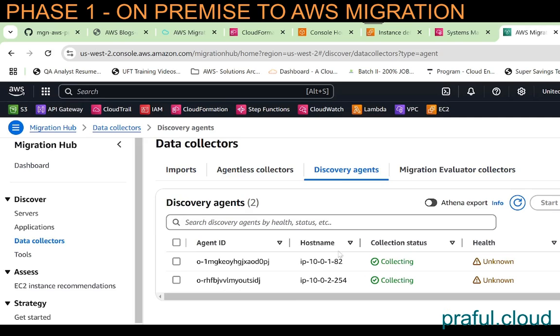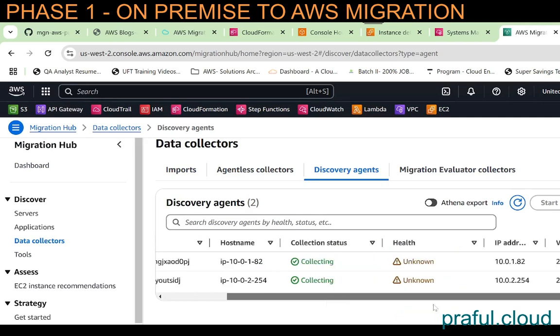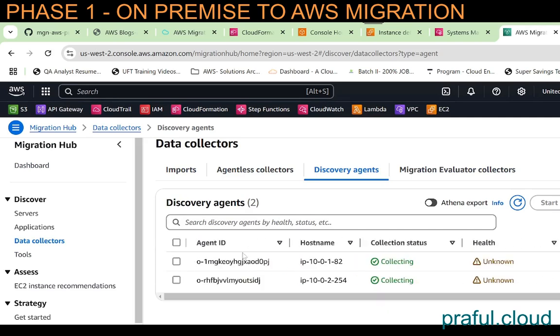These are the on-prem machines which are located here. If you see, both machines started collecting, and the health status is unknown right now because I did that first and then stopped the server, so that's why it is unknown now.